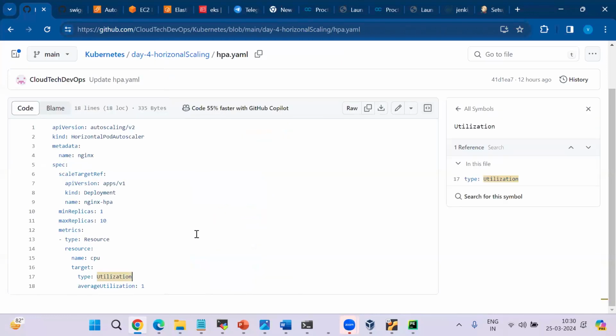Don't focus on the YAML file. Understand the subject here. Sir, why two dots? Sir, why, we can just take care of that. But what is our understanding here? What is the dynamic set point here? CPU utilization. What is the set point of CPU utilization here? I have given only one.